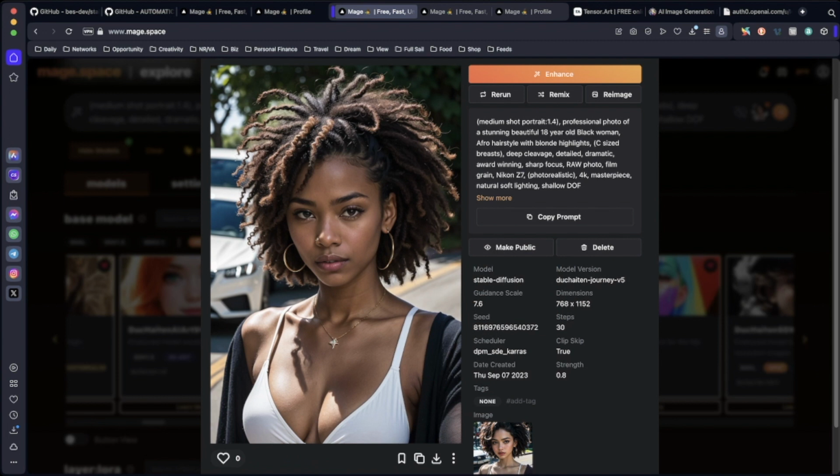It's a really good tool, especially on this site or other generators, but we'll say this site in particular, because if you're scrolling, you're exploring, looking for something, and it's like, damn, you know what? That's a pretty cool pose, or that's a pretty good look, or that's a pretty cool composition, and I want to do something with that composition, or look, the pose, environment, whatever. You can re-image, or you can remix it. Depends on what you want to do. Re-image more bakes in that certain look. Remix, again, you can go in and change certain things about it.